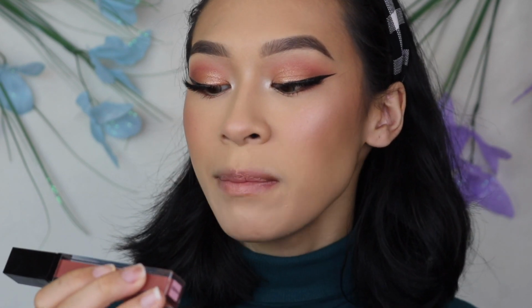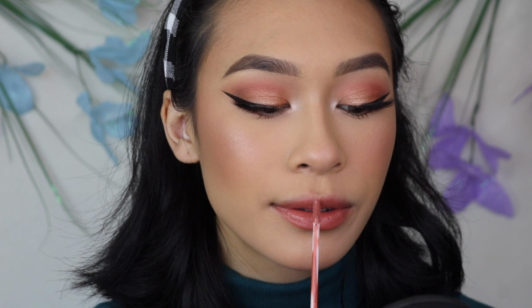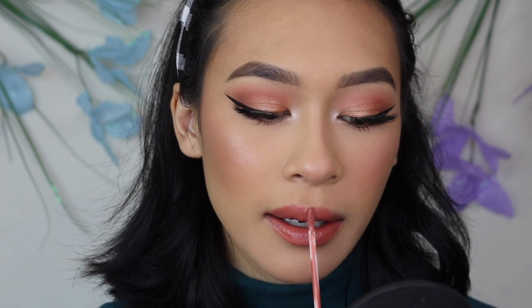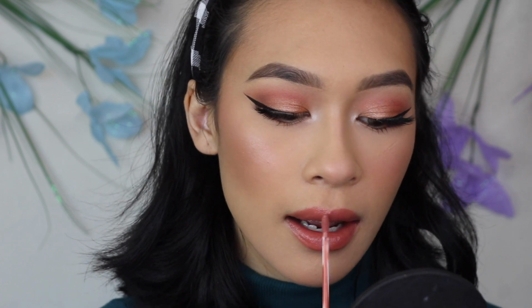Now this is her Liplocked Priming Gloss Stain. Now this is very interesting because when I think of a stain, I think of something very, very drying, but this is a gloss formula. I personally don't feel like it stains my lips at all, maybe because it's very similar to my natural lip color, but it's a very pretty shade. It's kind of like a My Lip but better. So this is what that shade looks like.